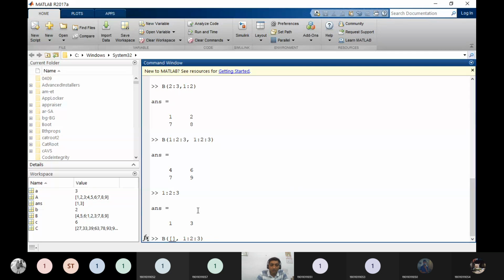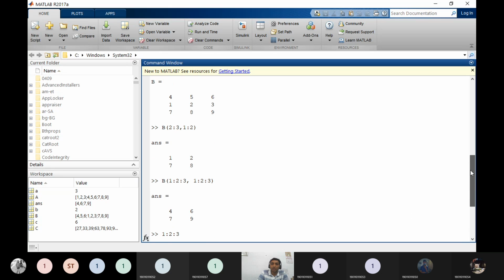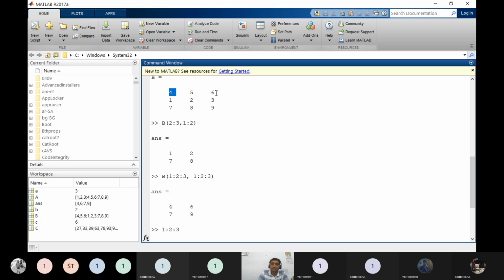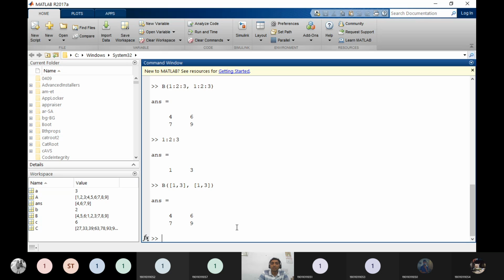Now we will move to some matrix operations. This is another way, where we put the square bracket, and in the square bracket we define the row numbers, so row number 1 and 3, and the column numbers are also 1 comma 3. Which elements fall in the first row and third column? 4 and 6. The third row and first element is 9, so all will be displayed. This is another way by which you may define specific elements only. I hope you understand this concept very well.